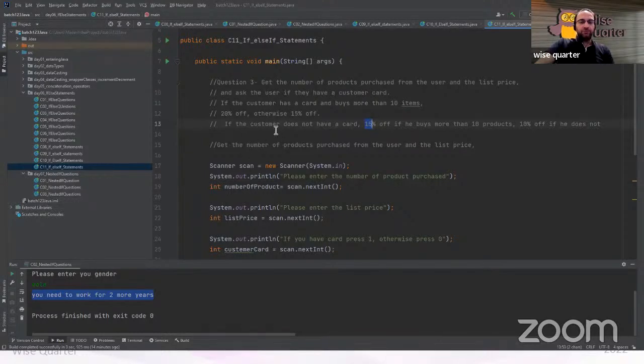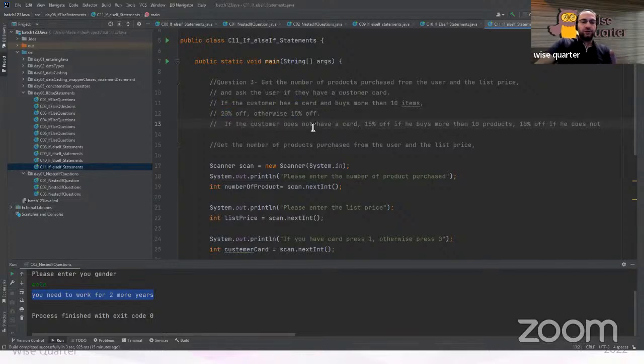As you can see here, the first condition is customer card. If he has it, in the condition, if he buys more than 10 items, 20. If he buys less than 10, 15. Here, we are changing the first condition.